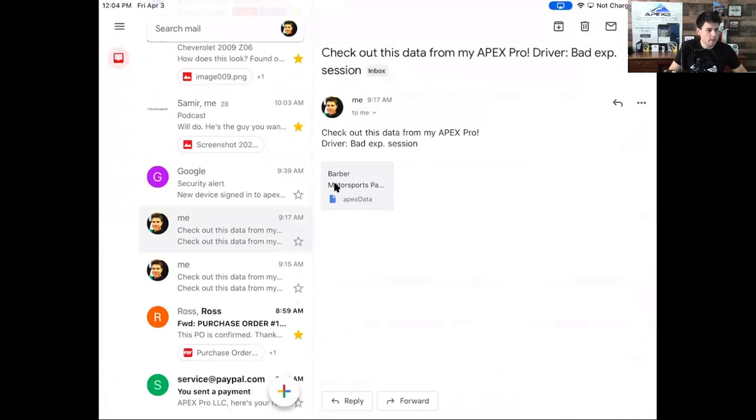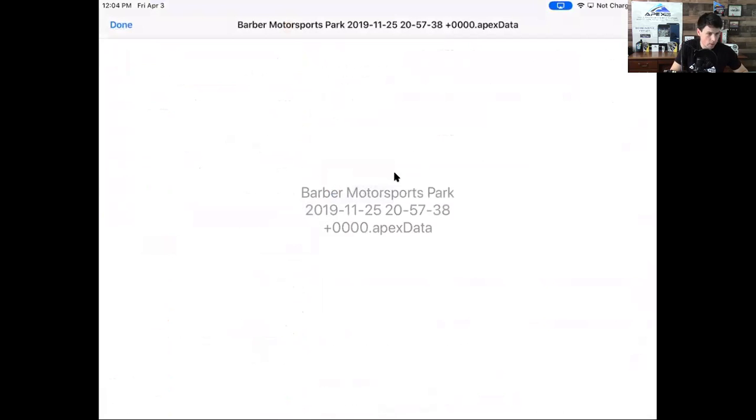So I'm looking at this Barber Motorsports Apex Data file right here. Just tap on this file where my mouse is, and it'll look like this. You'll see a screen appear like this. The next step here is going to be to tap the kind of typical iOS import button. It's that square with an arrow in it. Tap that.